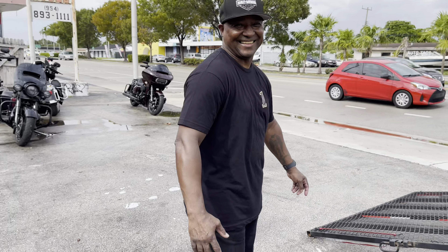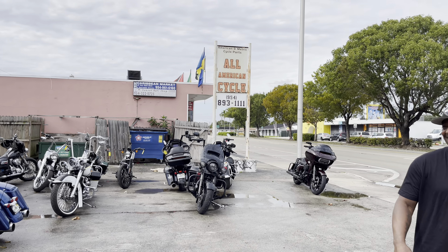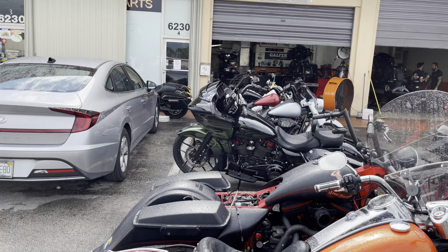This is for everybody who copied my videos. We're gonna ask the question one more time - we didn't get to really stand in them today because it's wet, but can you tell that the Stage 2 is where you need to be? It's like a real Stage 2. Best bang for the buck - it only costs $25, you can't beat it. The golden ticket. Al came down here, got his bike done, put his trust and faith in All American Cycle. He took my word for it. That's the phone number right there - All American Cycle.